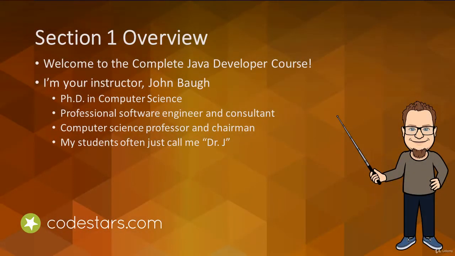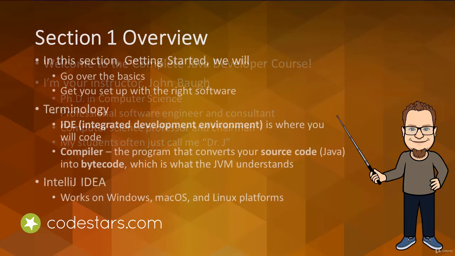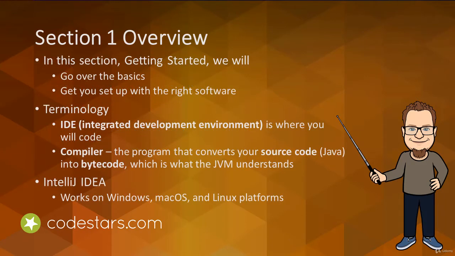I have a PhD in computer science, I'm a professional software engineer and consultant, and computer science professor and department chair at my primary academic institution. My students usually just call me Dr. J. In this Getting Started section, we will just go over some of the basics and get you set up with the right software to make your journey learning Java a little bit easier.